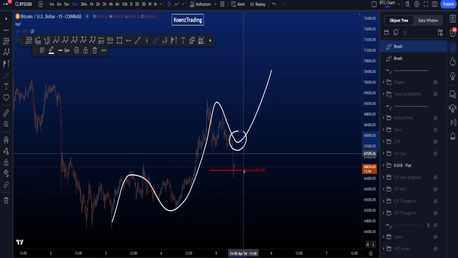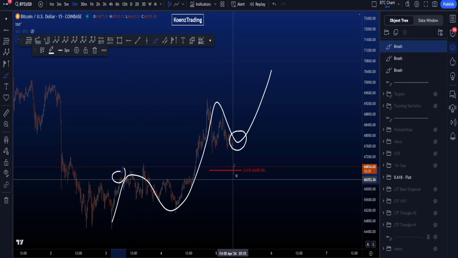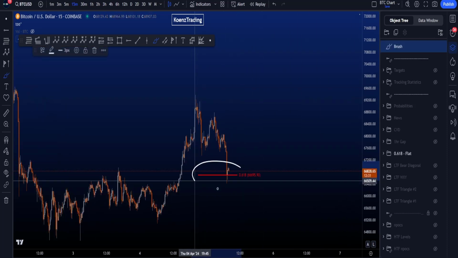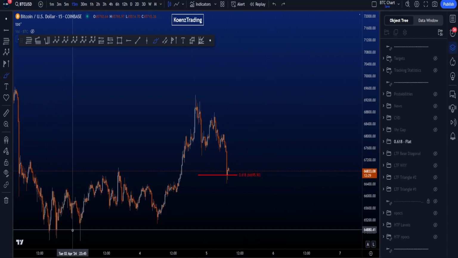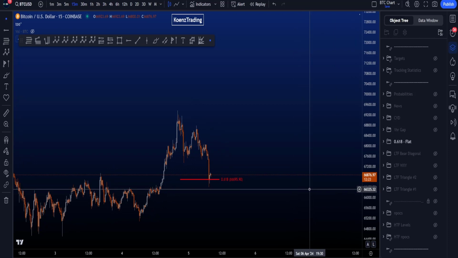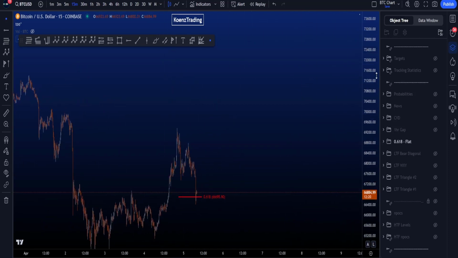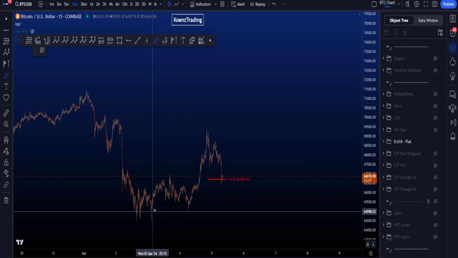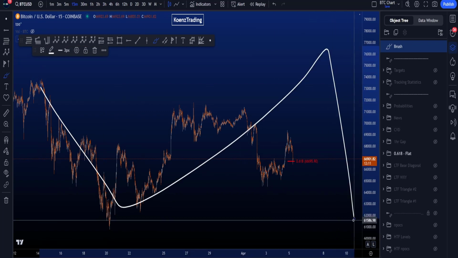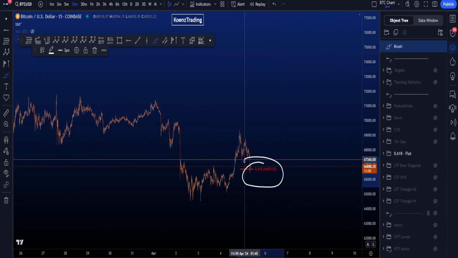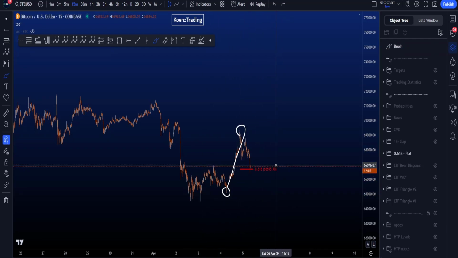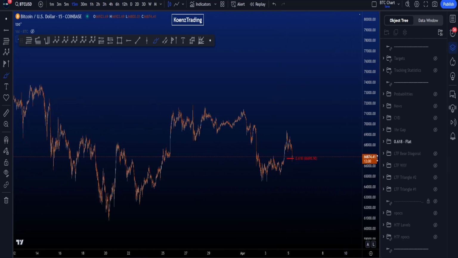However, in an impulsive structure, wave 4 is not allowed to have overlap with wave 1, and also wave 4 should not hit the 0.618. That is an invalidation for a wave 4, and clearly we now hit the 0.618, invalidating an impulse to the upside over here, or at least significantly reducing the probabilities for an impulse here towards the upside, which in turn reduces the probabilities for a wave A, B, C, and therefore it reduces the probabilities of a bigger flat. So actually this 0.618 over here, taken from the low of 2 to the high of 3, if we talk about an impulsive structure, has a big impact with regards to the scenarios that we had previously.